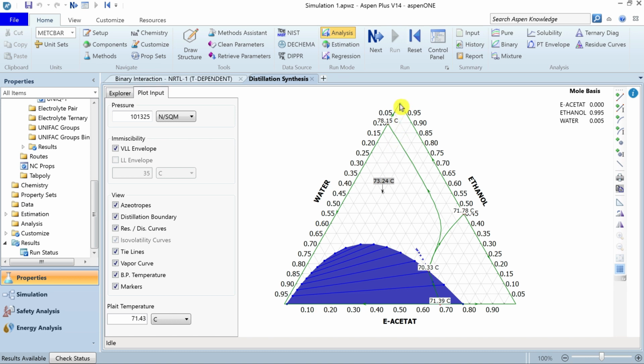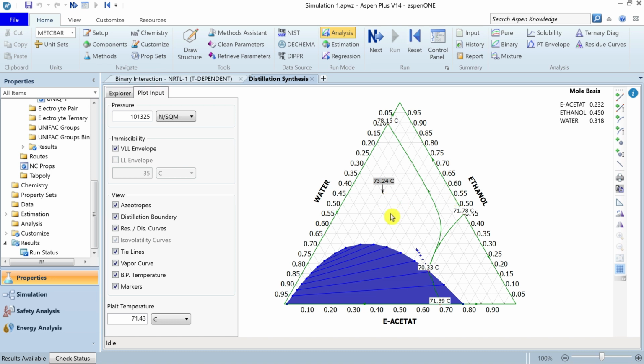Likewise, the composition of ethanol in the ternary mixture. Just follow the grid lines that are horizontal and parallel to the binary mixture of water and ethyl acetate. The composition of the marker can be read for the ethanol at the binary mixture of ethanol and ethyl acetate, that is 0.55 at this moment.